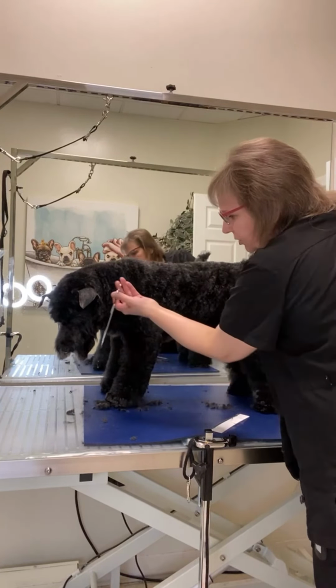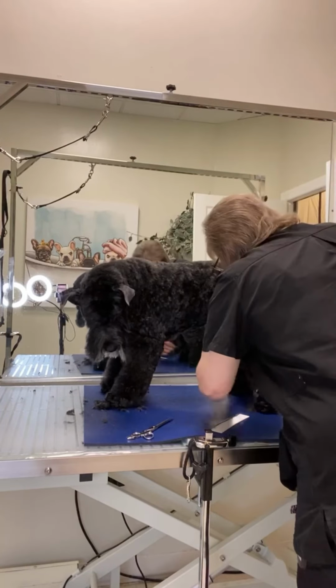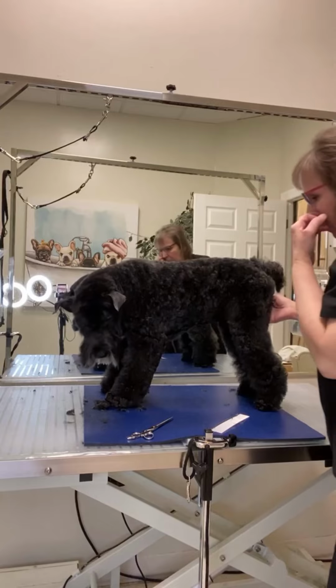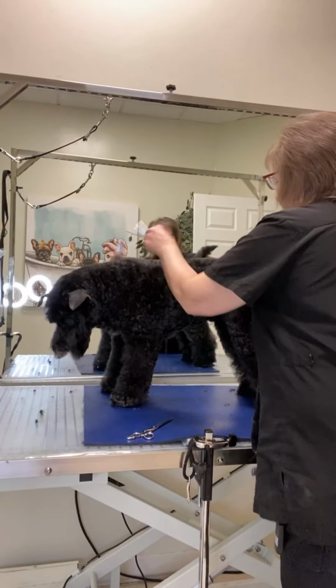So from here, I can just keep fiddling over it and perfecting it and hand scissoring it. But overall, she's plenty good enough, all things considered.